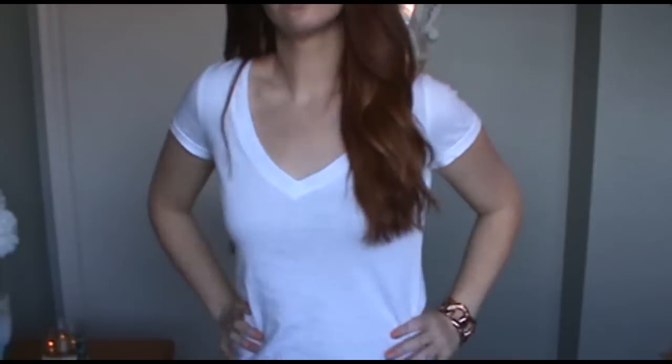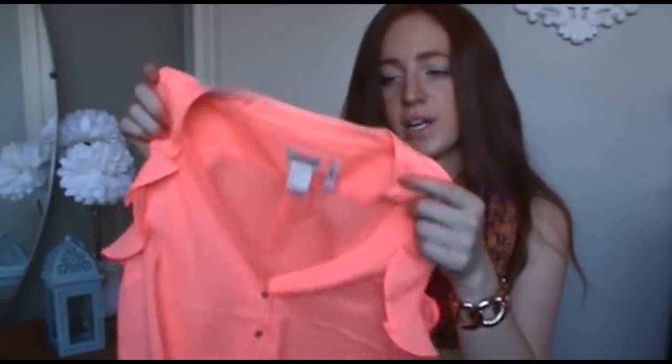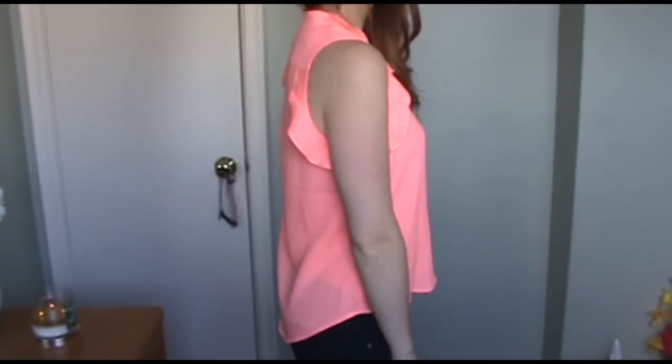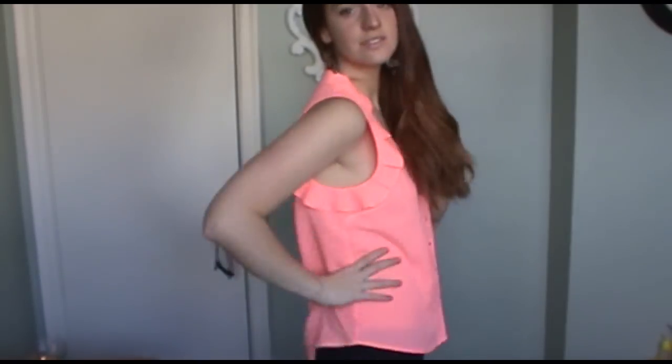Let's move on to the stuff on my bed. I've been needing some basic things, so I picked up some t-shirts from Walmart — just basic v-neck t-shirts, really nice, fits well, I like the material, and they're five bucks each. I picked up three basics: black, white, and gray. You can't go wrong with that. The next shirt you guys will probably recognize from one of my previous videos — it's a really pretty fluorescent neon orange color from H&M's Conscious collection. It was about $20. I love the button detailing down the front and the ruched petal-looking detail around the arms. It's a really pretty bright spring colored top.